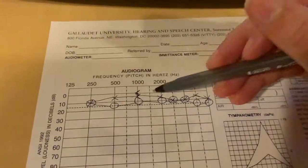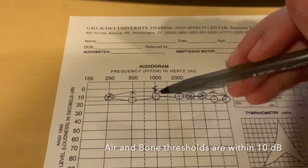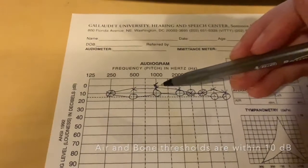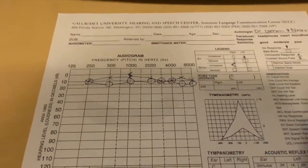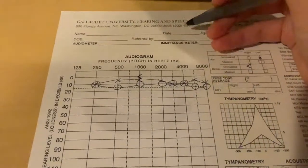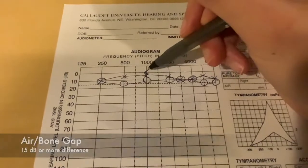And the air and bone conduction thresholds are within 10 decibels of each other. So that is normal. There's no significant air-bone gap. A significant air-bone gap is if there was a 15 or more gap between the air conduction thresholds and the bone conduction threshold.